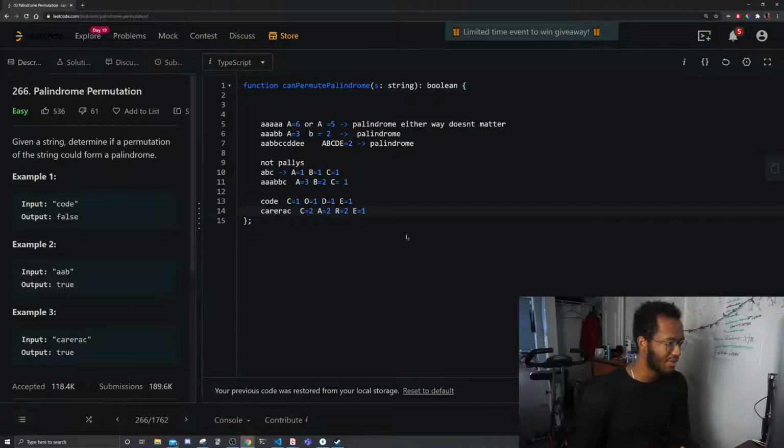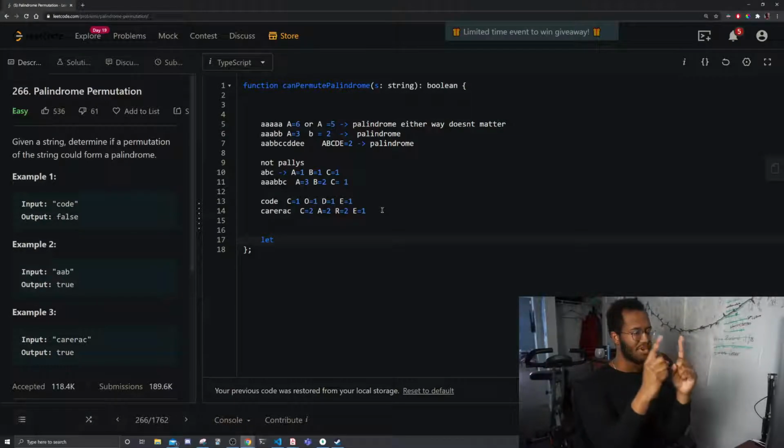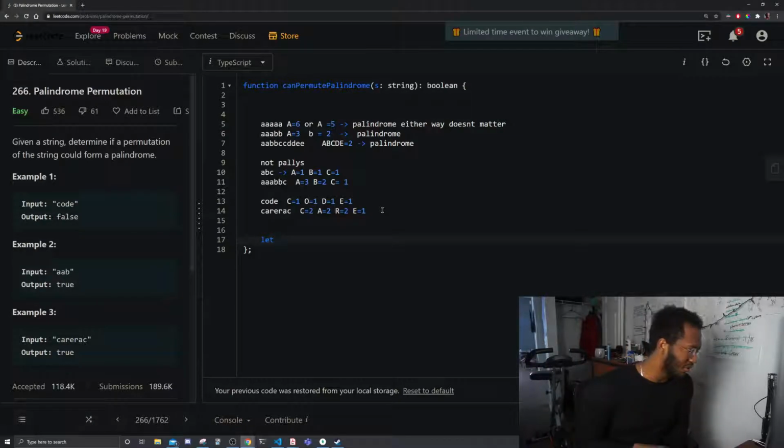So with a palindrome, you can traditionally do the whole reversal algorithm. So like let start is equal to 0, end is equal to the length of the string minus 1. Then you can check as you're going, iterating towards the center, and if those characters are ever not the same, then you don't have a palindrome. But you can't do it this way. So how do you do this?